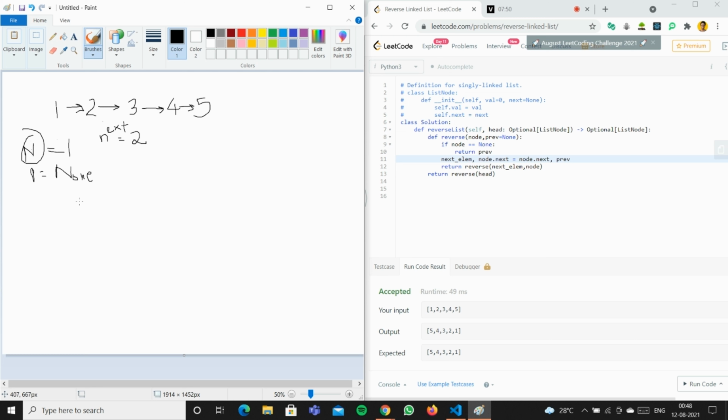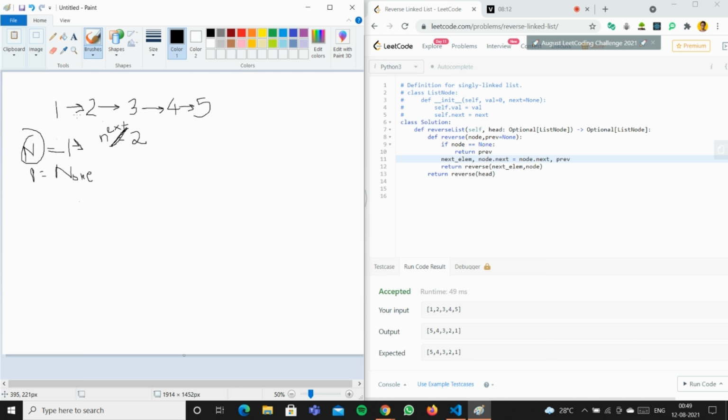But since node is not equal to none, we'll create a next element variable. This is the next element variable, and node dot next, which is the pointer of this node, is pointing to 2.